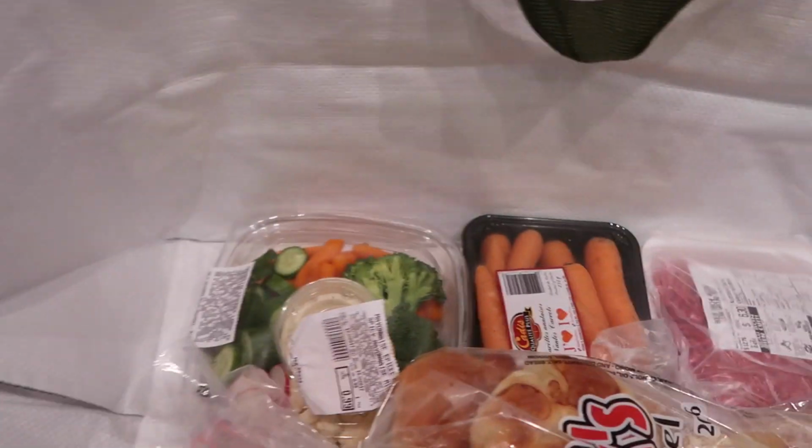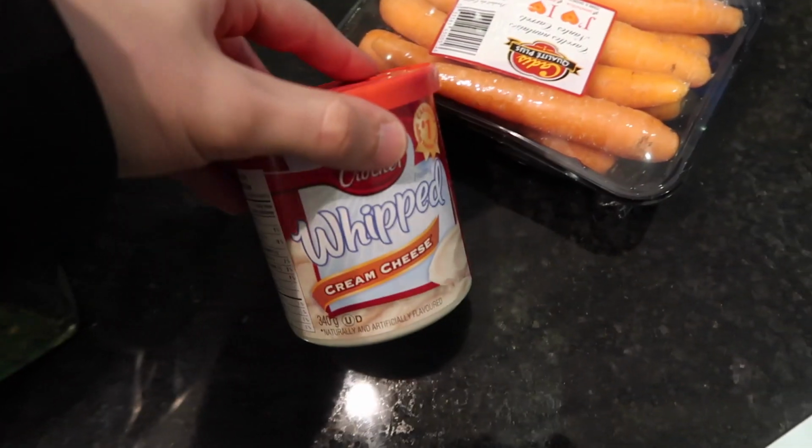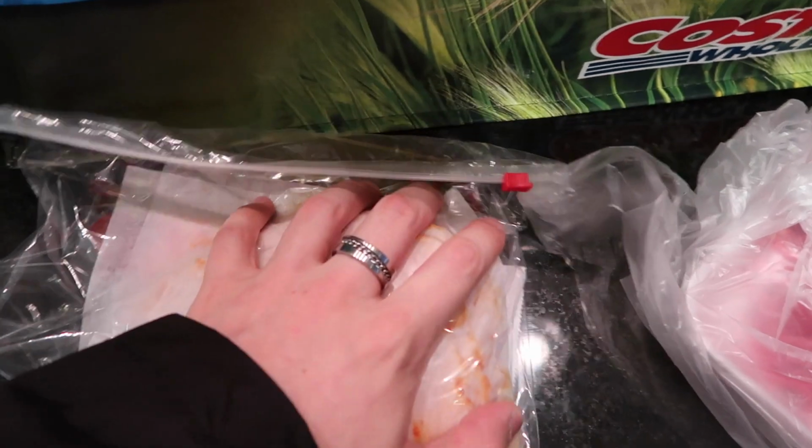Alex's dinner is the sushi and vegetable tray with her little spicy mayo for the sushi. And then she wants to make me a carrot cake for my birthday tomorrow. So we got carrots and cream cheese icing. This is the freaking best thing ever. And then I got more buns to make for the hamburgers and for sandwiches. I know, I like them. And then hamburger meat and more sandwich meat, because I was all out. My favorite is buffalo style turkey breast, so it's super spicy. It's so good. You gonna eat now?